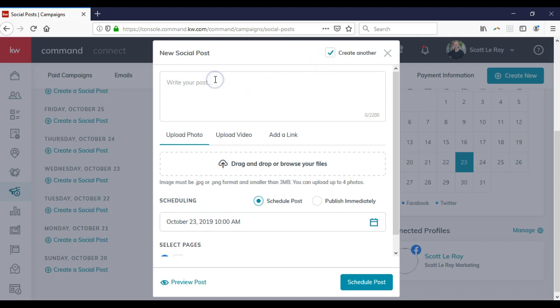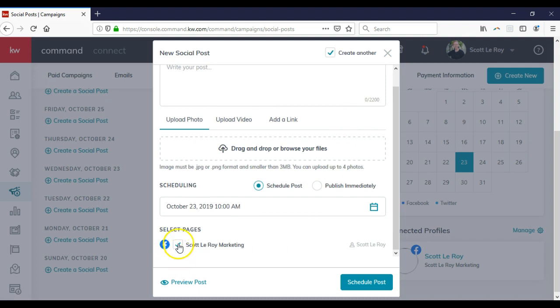In this case, if I click on the date, for instance, then I can go through and write out my post. It will give you the amount that you're able to write on here, and currently that's just because I only have pages set up for my Facebook account. One thing to note, if you're on Twitter, it used to be 140 characters. Now it's 280 characters, so they basically doubled it. But on Facebook, you have 2,200 characters you can add inside.